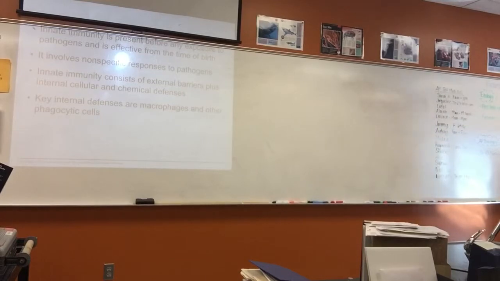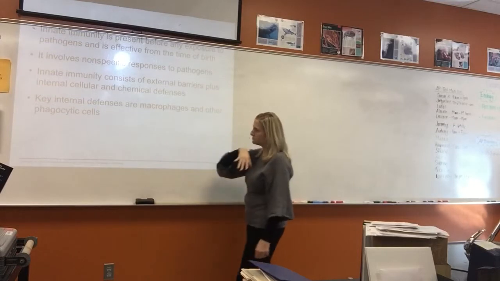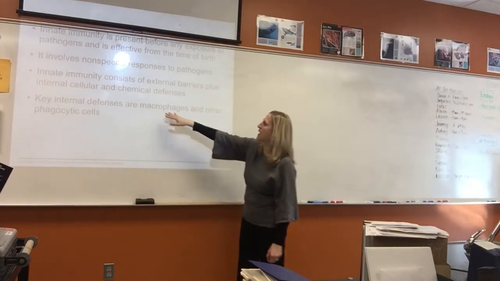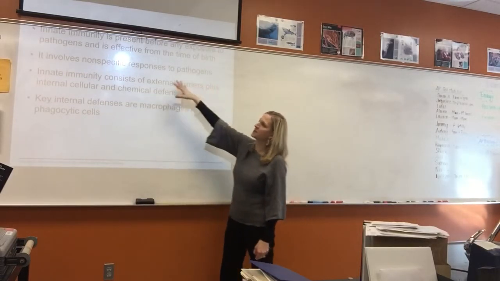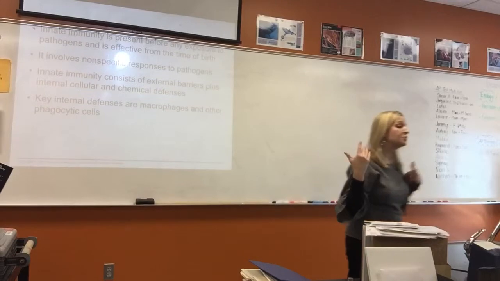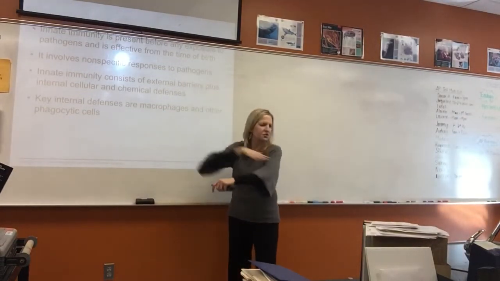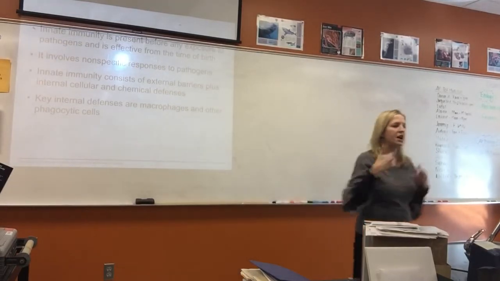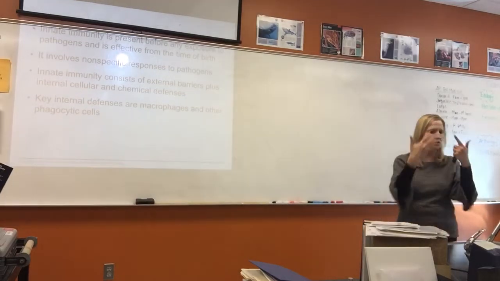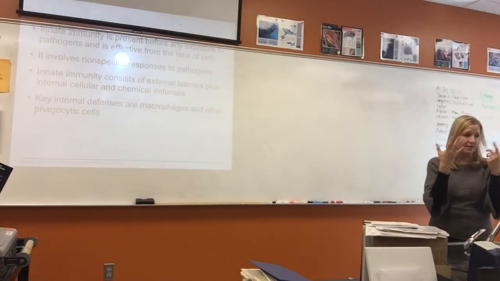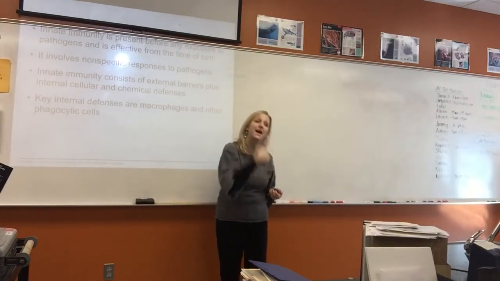Consists of external barriers plus internal cellular and chemical defenses. So these internal defenses are macrophages and other phagocytic cells. So these non-specific responses, you're born with ways to combat foreign things that enter your body. So we have these external barriers. Your skin is the main one, your external barrier. We'll talk about some things with your skin. You have mucus in your openings from the skin to the internal body that help to trap microbes and so on. So you have these external barriers, but a lot of things get past those external barriers.